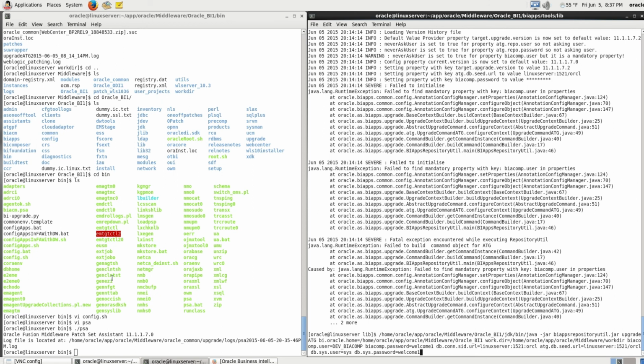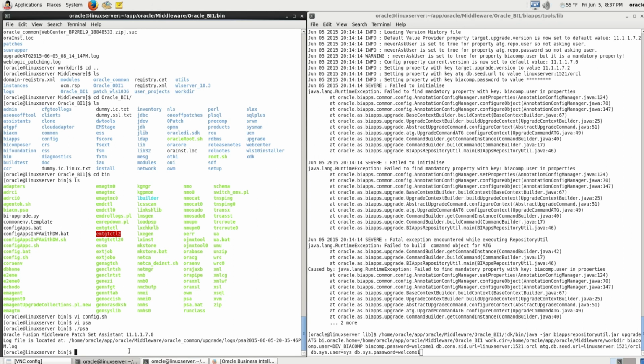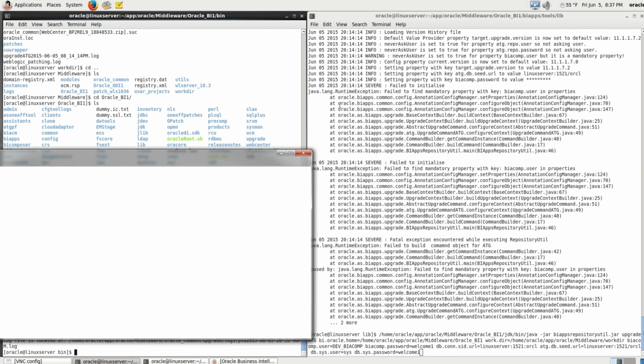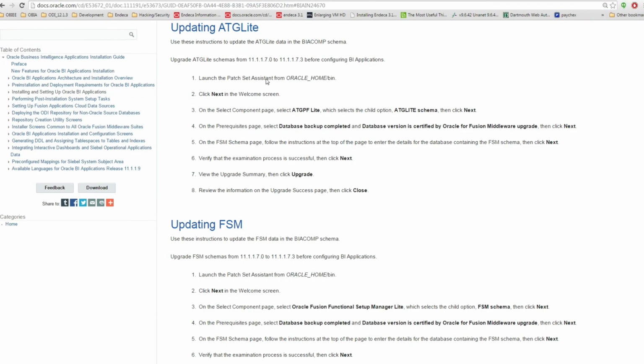So I looked at the documentation, and I'll actually pull it up so you guys can see it. It says, and this is for 11.1.9.2, updating ATG Lite: launch the patch set assistant from Oracle Home/bin.